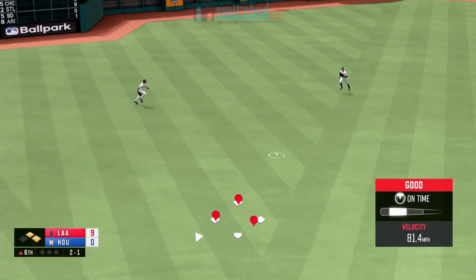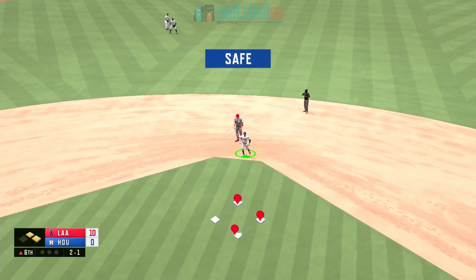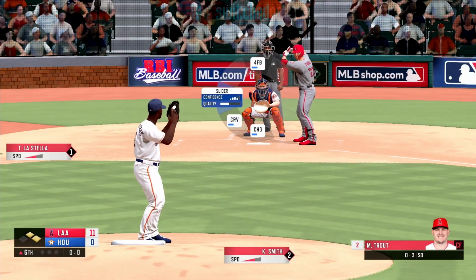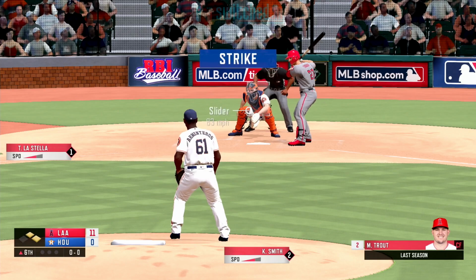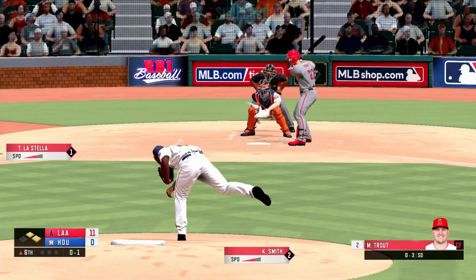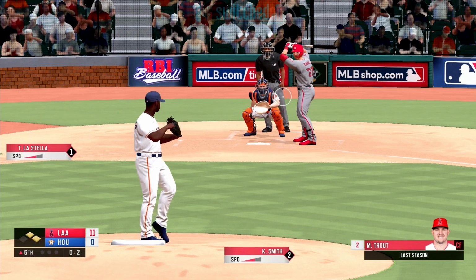Oh, and again, that collision detection. It's frustrating. And again, the throwing. Can't preload a throw. 11-0. Come on, the Astros. Got no outs here as well. We are in trouble. This one is really getting embarrassing.